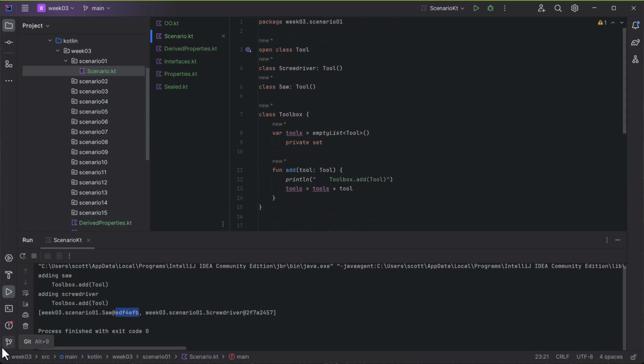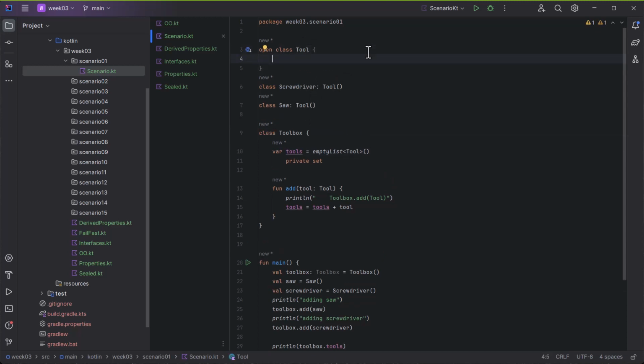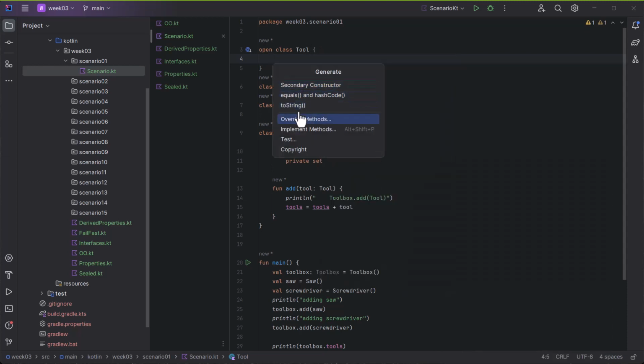So let's actually, while we're thinking here, let's make it a little bit cleaner to display some stuff here. And so what I'm going to do is, oops, why is that not working? Let me right click, Alt Insert. I thought that's what I was hitting. That is not, that's interesting. Maybe it's because I probably have my insert key on the keyboard disabled. That's what it is. So I'm going to go down to generate, and I'm going to say toString.